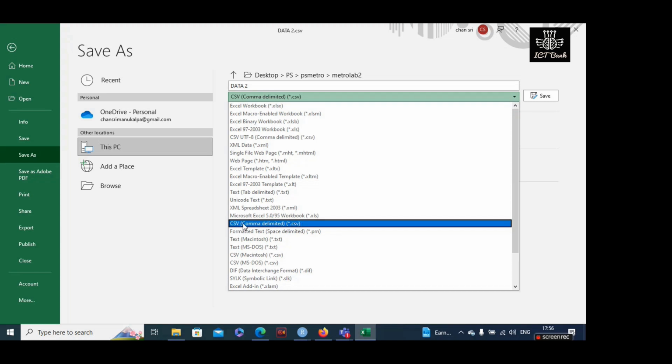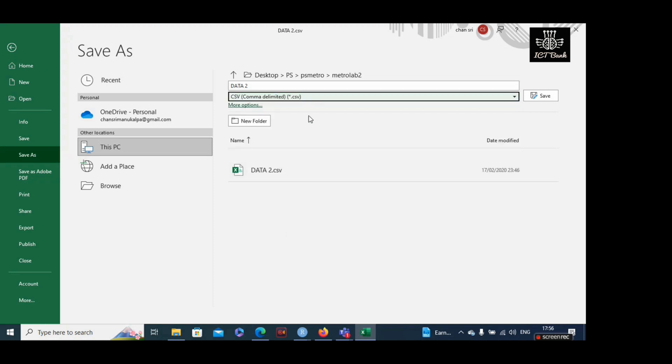We call it comma delimited. You have to select that extension because only CSV files can be imported by RStudio. An Excel file cannot be imported by RStudio. Therefore, you have to convert that Excel file into a CSV file by simply saving it as a new extension called .csv.